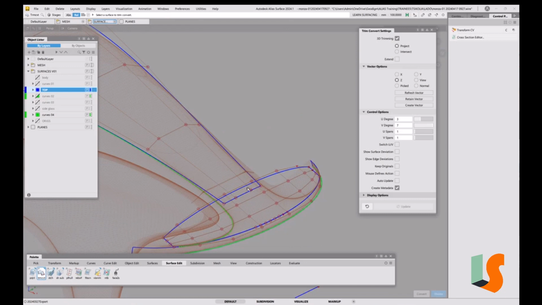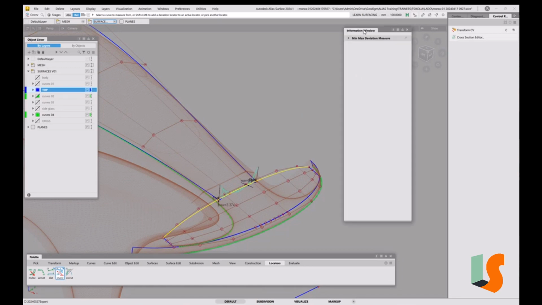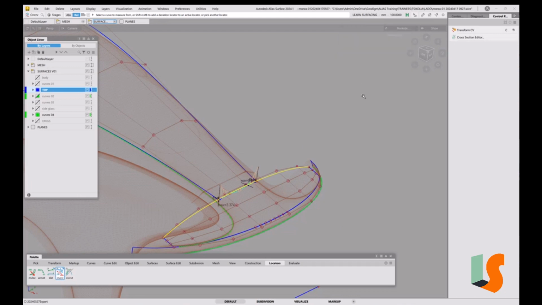I don't have to go into the view. I know what this is going to do. Project Z doesn't have to be in the view. I'll just do that. And then just out of curiosity, again, we can go into locators and we pick curve to curve, compare that to that. Go into the information window and just see what the threshold is. If I make that 0.5, well, pretty much all of that's within 0.5, as we'd expect, because we saw that before in the color display anyway. So let's go with that.